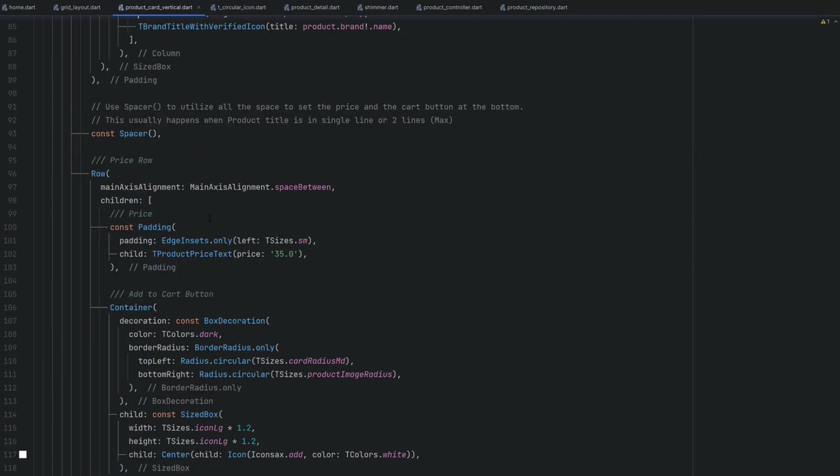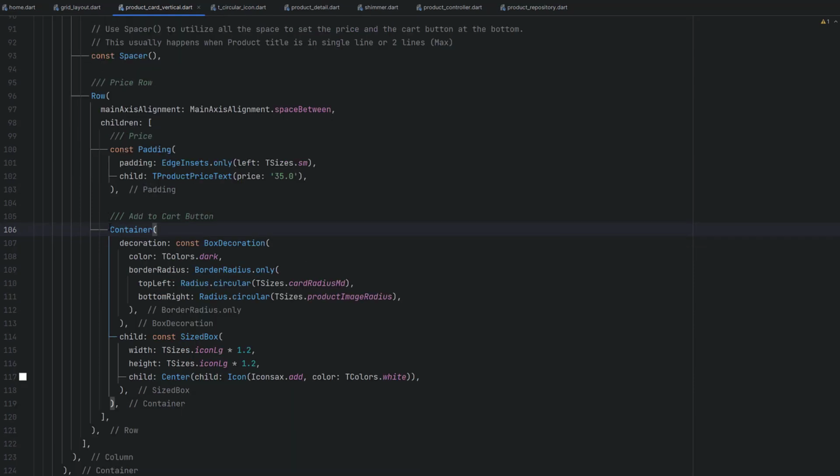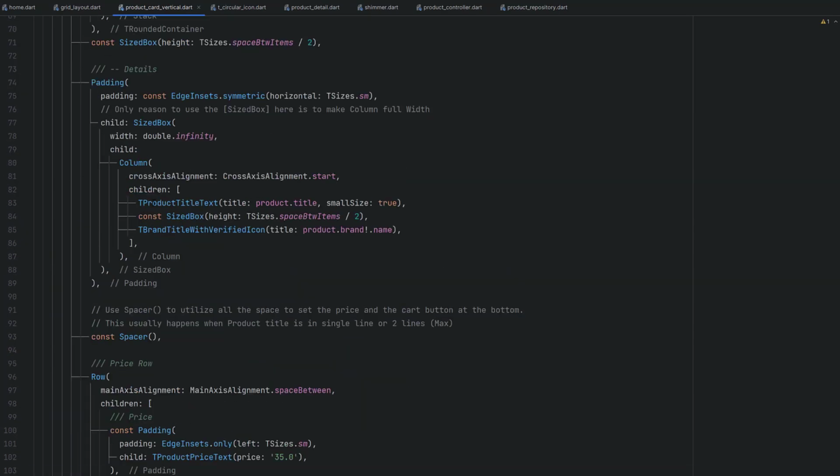Then for the price, we have to check two things. Instead of displaying a simple static price, we have to see if we have a single product type, we have to display a simple price over here. And if there is a sale price on this simple price, we also have to display a sale price. And similarly, if we have a variable product, we have to extract the minimum and the maximum price of that product and display it over here. We are going to create these functions in a few minutes. And then this is the add to cart button, where we will learn in upcoming tutorials how to add elements to the cart. So first of all, let's try to create a few functions.